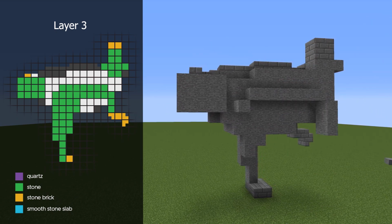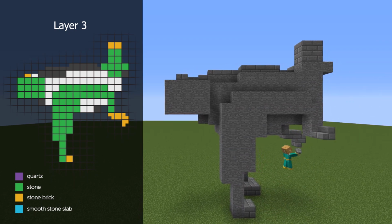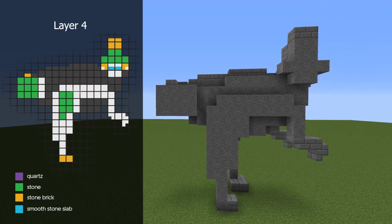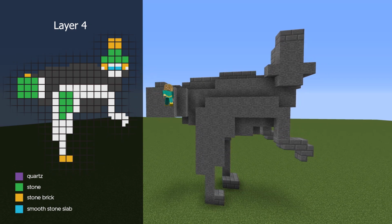The right side on layer 3 has a little more going on. We do have the arm and the leg like the other side, but we also have a section of the tail and the head to add. I think this next layer is also pretty self-explanatory. We're just adding on to the previous layer.